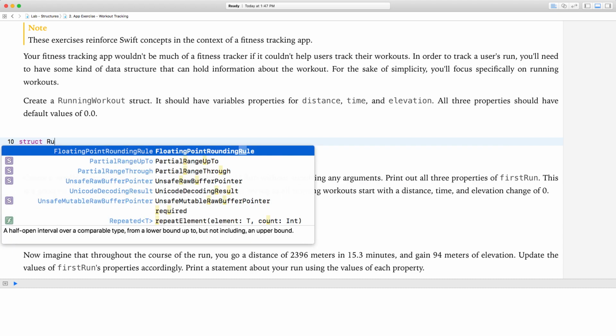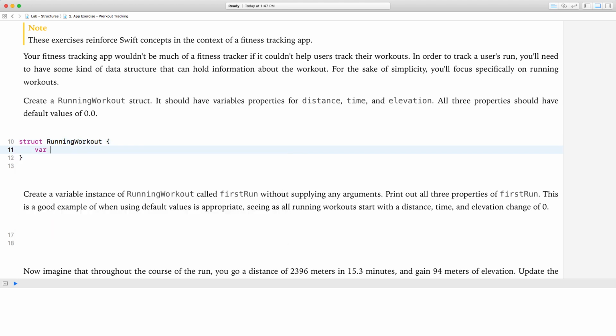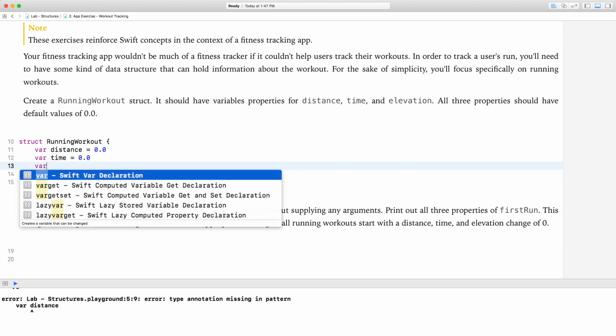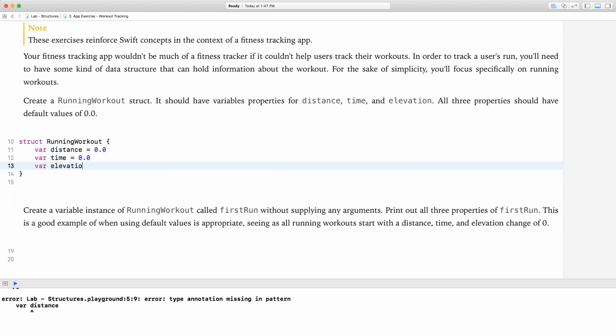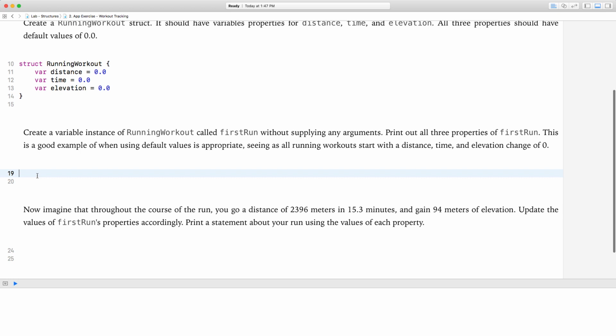Struct. We're going to call it RunningWorkout, and we're going to give it 3 variables: var distance, and it has a value of 0.0. Var time 0.0. Var elevation 0.0. Okay, great. Moving on, create a variable instance of RunningWorkout called firstRun.